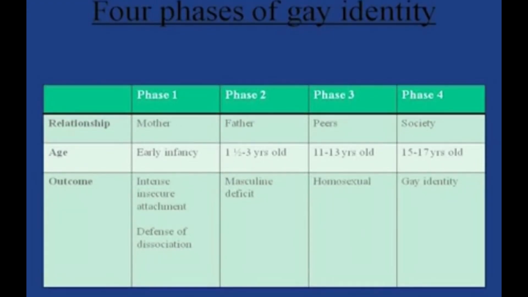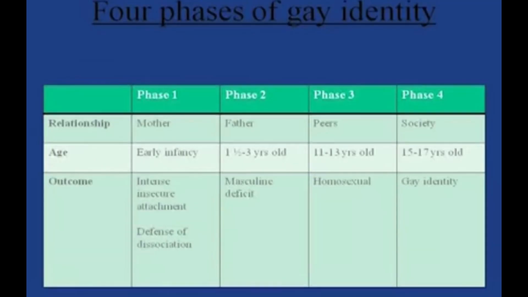Moving on to phase 3, peer relationships, 11 to 13, early adolescence. That's when peers become very, very important, and that's when consciously the men that you work with will tell you their most painful experiences with peers. Peer rejection, feeling cast out, feeling not part of the group, being made to feel inferior. That is where homosexuality kicks in. For the first time, your client will recall around 11 to 12 years old his first homosexual attraction.